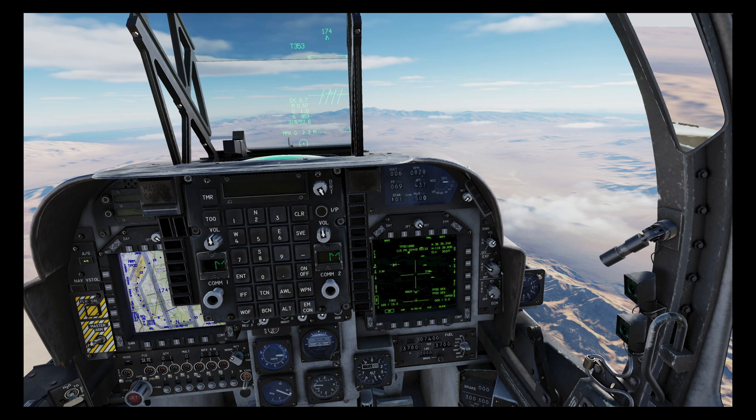The target of opportunity in this scenario doesn't need to be a precise target location, just the general target area. If the procedure is followed correctly it's not actually needed at all, however it's very easy to make a mistake and lose your target — probably by pressing the Maverick field of view button at the wrong time, which will also undesignate and reset both the Maverick seeker. If you do set a target of opportunity, you can simply go to the AHSD page, select target one or whatever number you selected, and redesignate — this will re-slave the Maverick to the target of opportunity location.